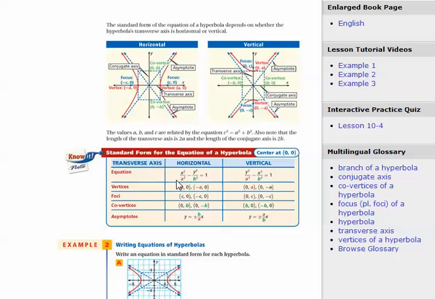So a squared is here. If I look above that, I have the x-axis. That would be horizontal along the x-axis. If you look at this second one, a squared is with the y. That would be vertical along the y-axis. We have a number of other things here, but everything is pretty much with the distance from the center to the vertex, the focus, and then your b tells us the covertex points.